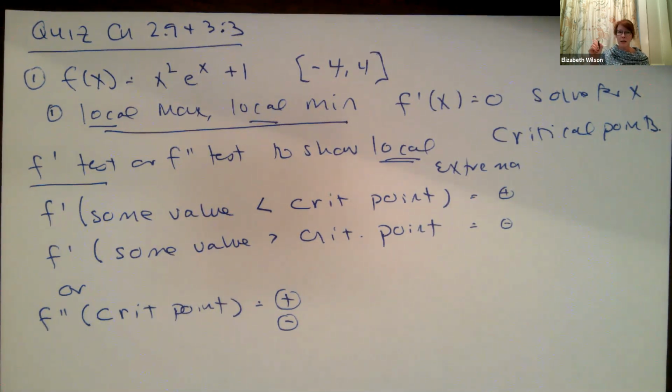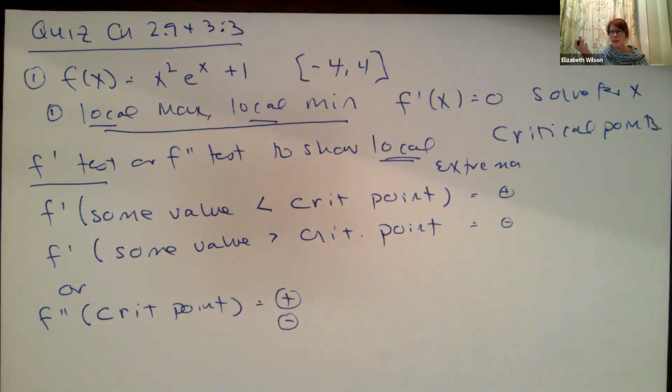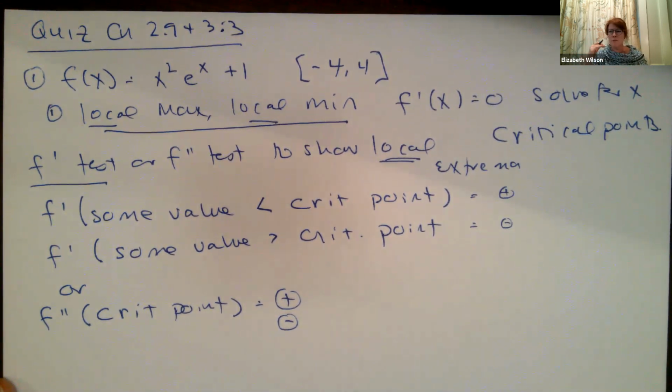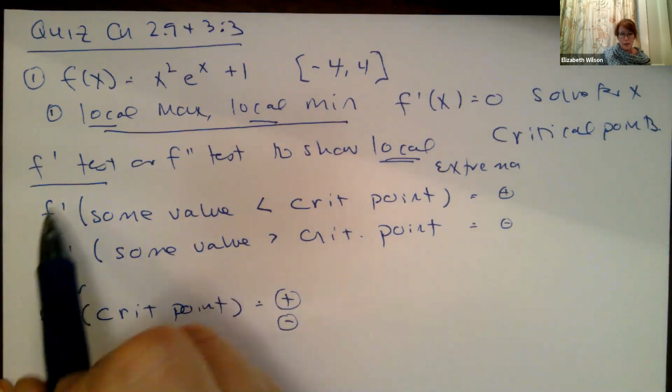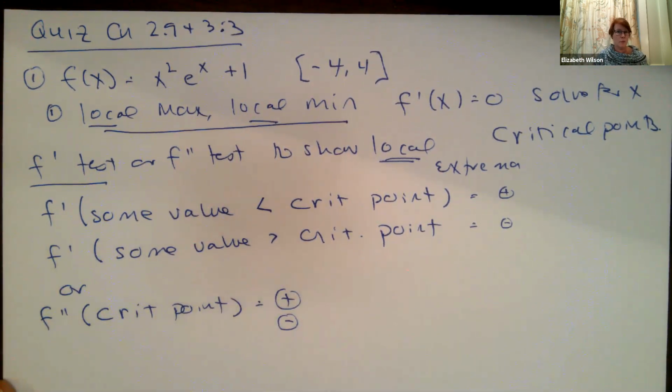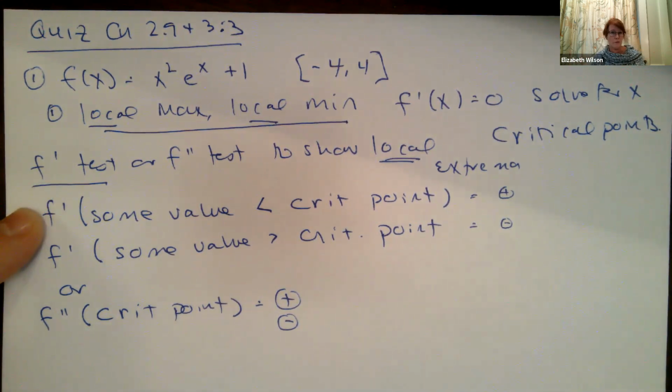If you do a number line, or especially if I see tables of just numbers, I have no idea what function you've plugged things into. If you just give me a table with numbers and values, and then arrows and stuff, I have no idea what function you're plugging things into. So make sure you're very clear. When we grade the final exams, I have seen people do those number lines with the arrows, and they don't get credit because it isn't clear. Are you doing the first derivative test or the second derivative test? What is it you're actually testing? Are you testing on the function? Those are not enough, so be very, very careful.